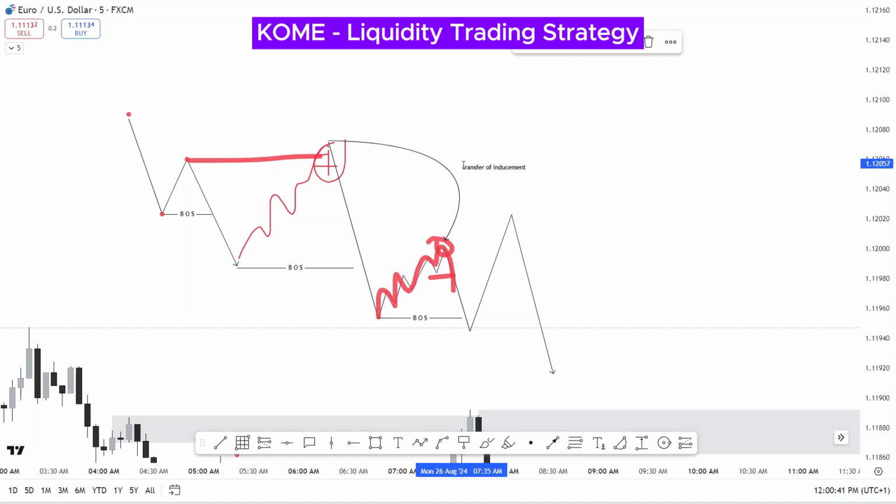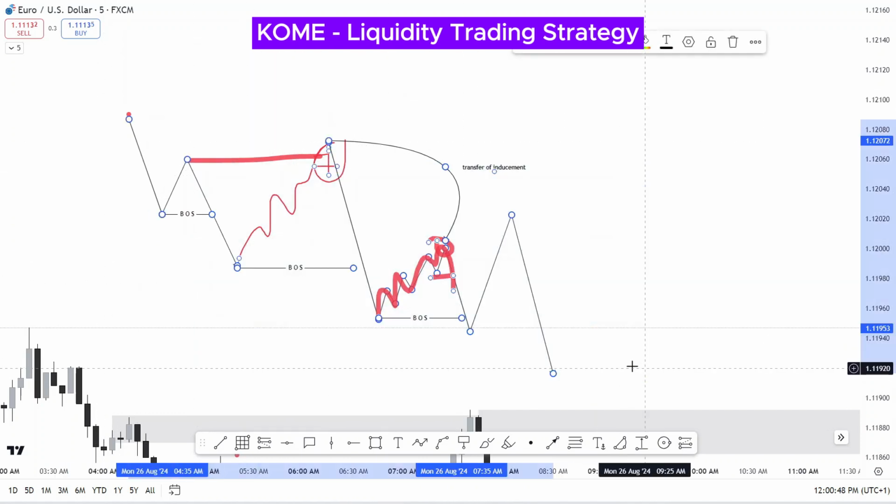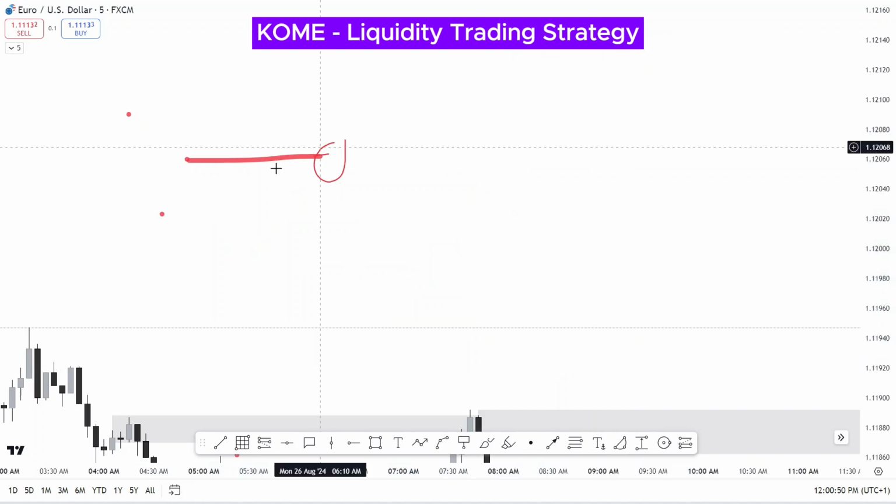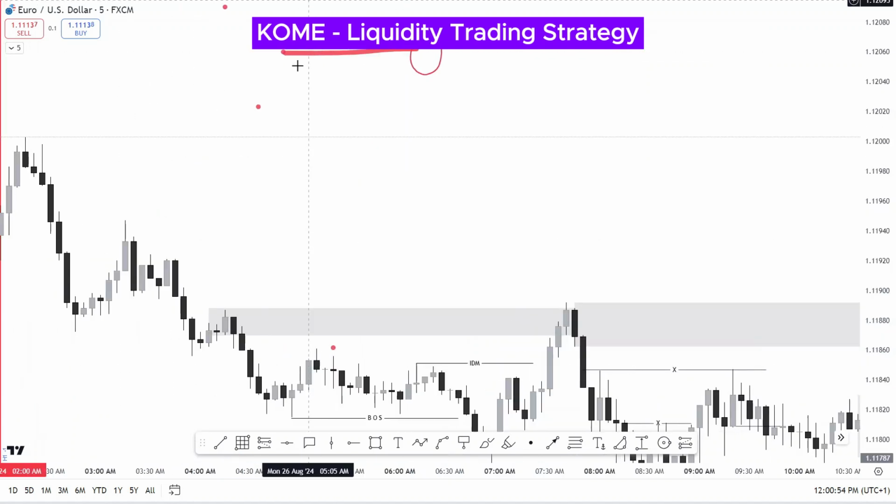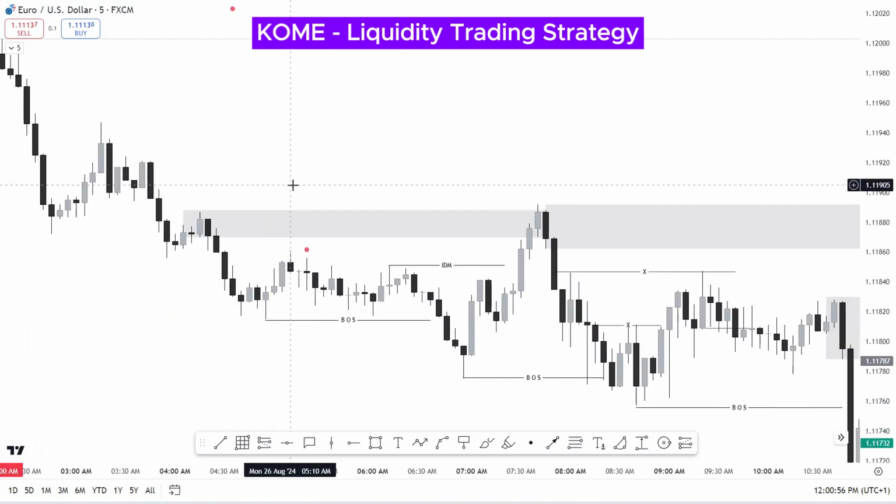Right? So once you are able to understand some of these things, then we are good to go. Now let me show you in the chart exactly how you can implement this without any struggle. Now, exactly what I explained, that is what we are seeing right here.